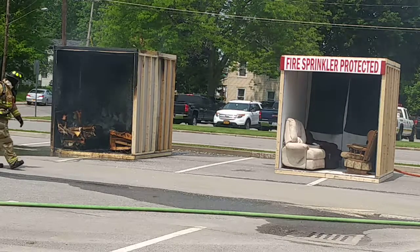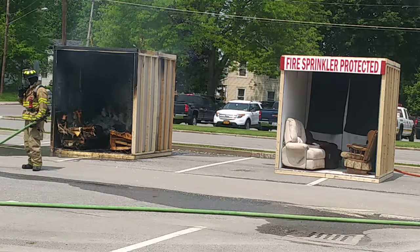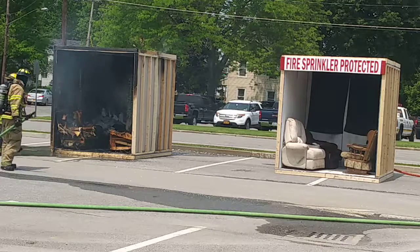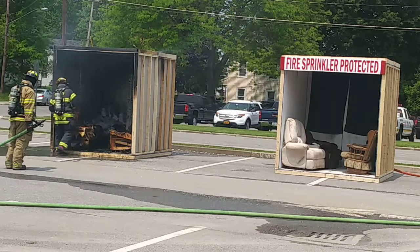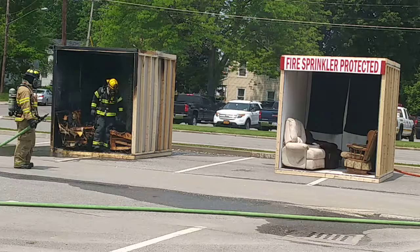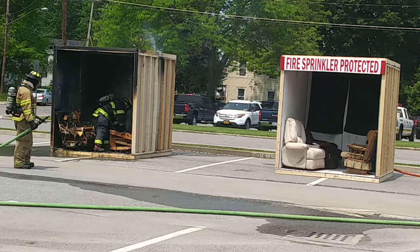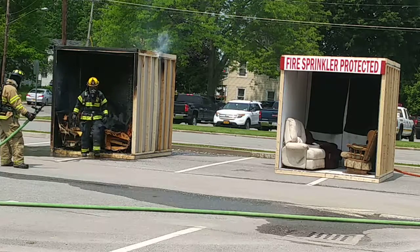That smoke, a couple breaths, and you're not going to survive. It is filled with hydrocarbons. It is going to take over, and all of a sudden, you will be done. This is why it's extremely important to sleep with your bedroom doors closed. If you're not sleeping, this is why it's extremely important to pay attention to smoke detectors. They are doing what they're supposed to be doing. They're sniffing for smoke all the time. So that's why you have to pay attention to this.